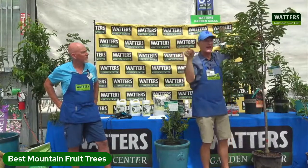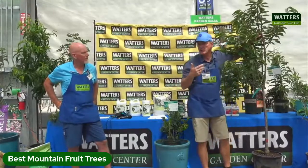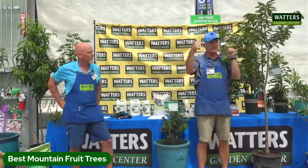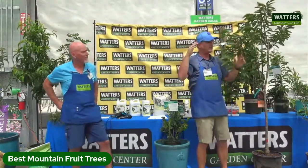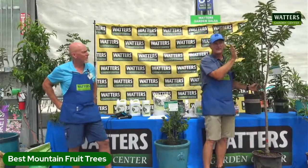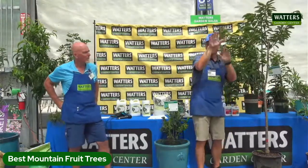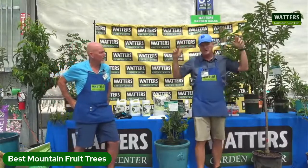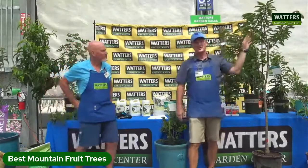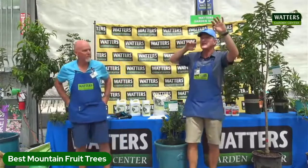So you can actually train what direction you want it to grow. That's anything: a rose, a tree, a grape. Prune it back to that bud. If you prune back to buds that grow to the inside of the tree, you're going to have this crossing pattern all over the place. So I'm strategic. I either go back all the way because that branch is going the direction I want anyway, or I go back to a bud in the direction I want it to grow. I'm trying to train the tree. I just went through every tree last week and shaped it so it will grow in the right scaffolding, the right shape.